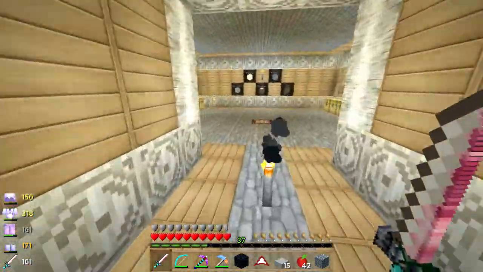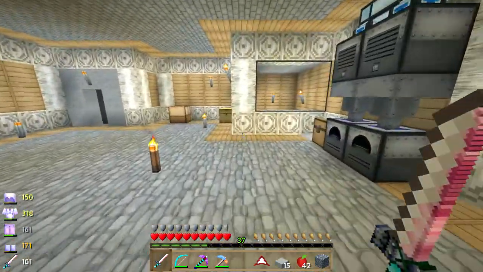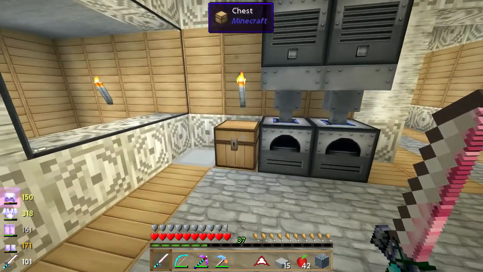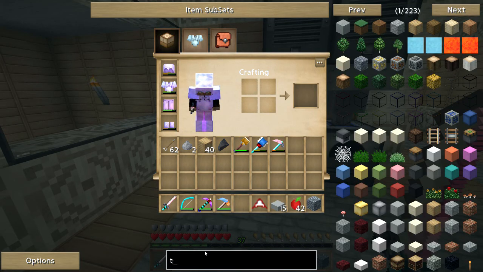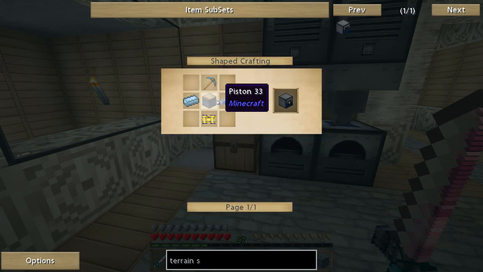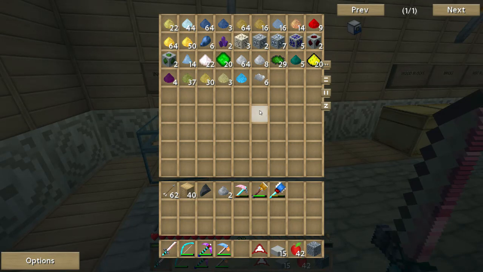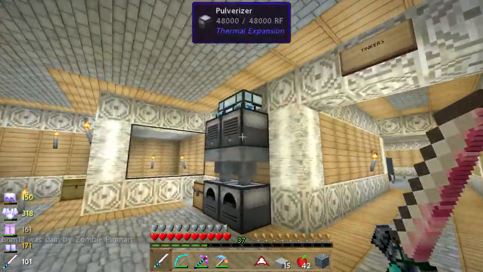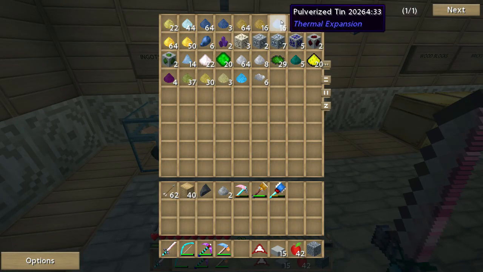In order to get obsidian easily, I think I wanted to get a terrain smasher. For the terrain smasher, I need an invar pickaxe, some tin, a piston, and a pneumatic servo. It's not really hard to make, it's just the invar is a bit of a pain. And the invar's not too difficult to make. The only reason why I couldn't make it before is because I had these things on auto smelt, so they would go into the pulverizer and then get smelted automatically, and I needed to keep that in order to make the blend.